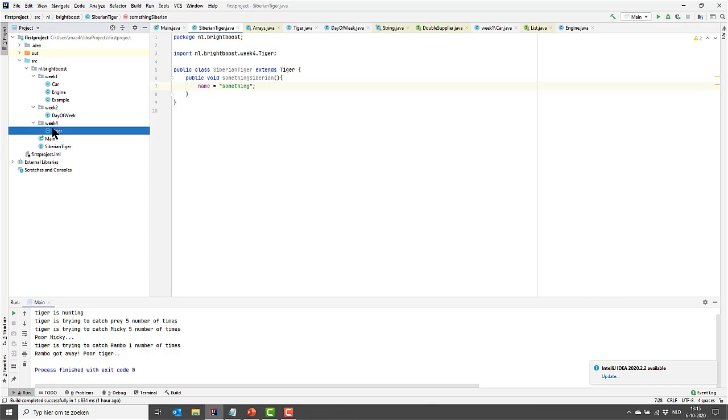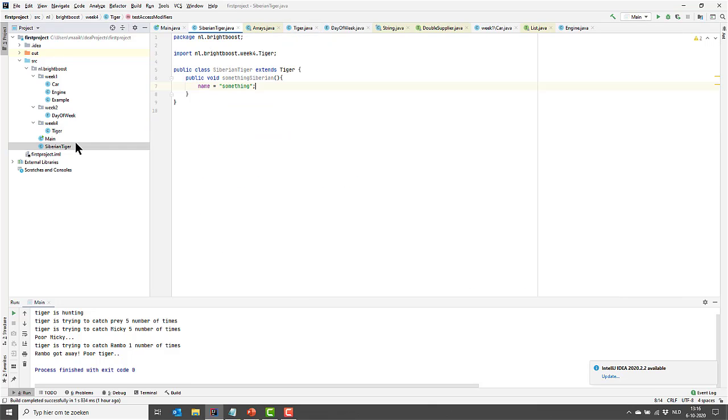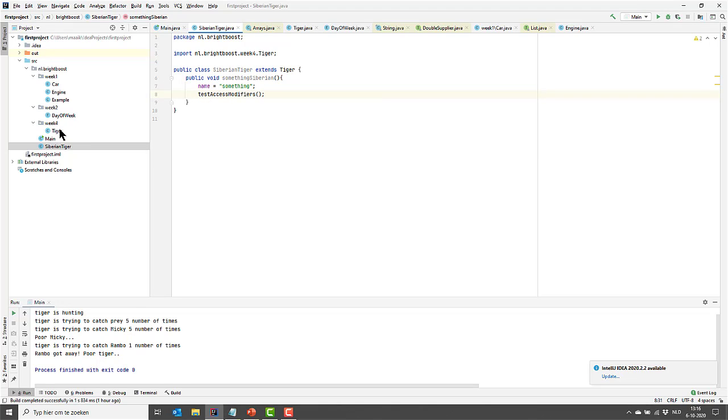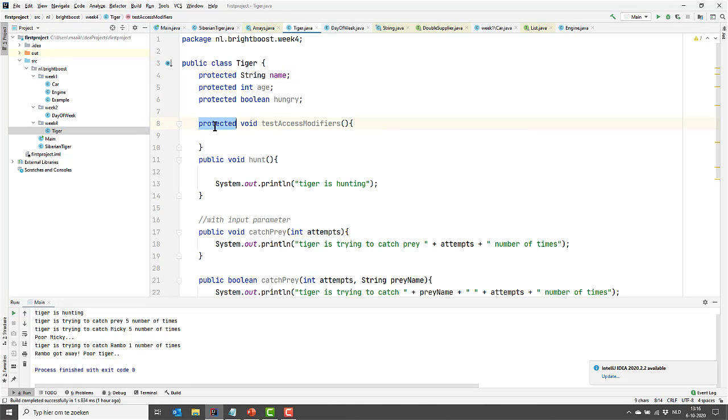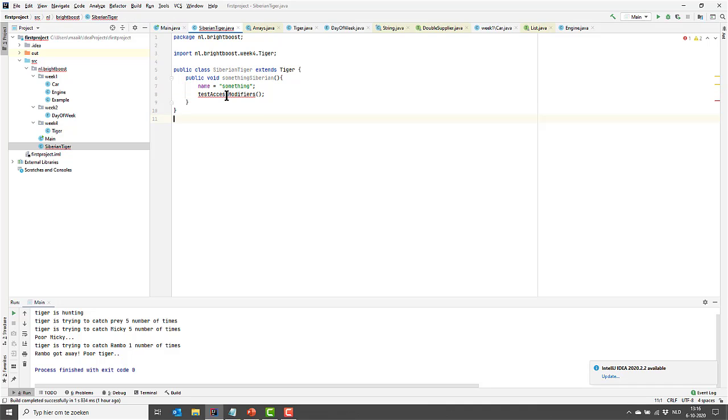So also if I make one of the methods protected, that's first of all private, you clearly cannot access them, but if they are protected, you can also call this method here. Whereas if this would have no access modifier, so it would have default access, it already says it has a problem, but then here we could not access it.